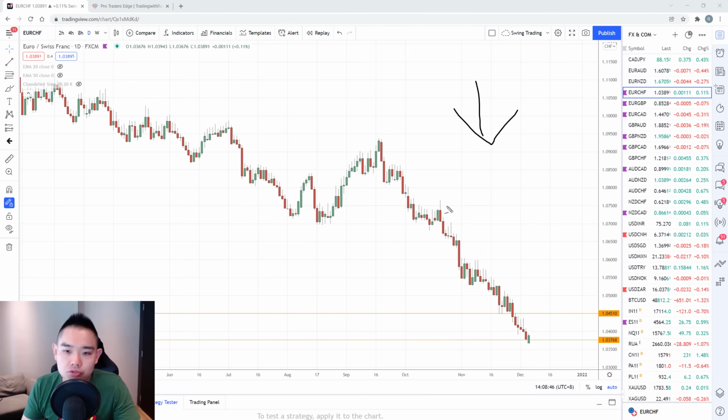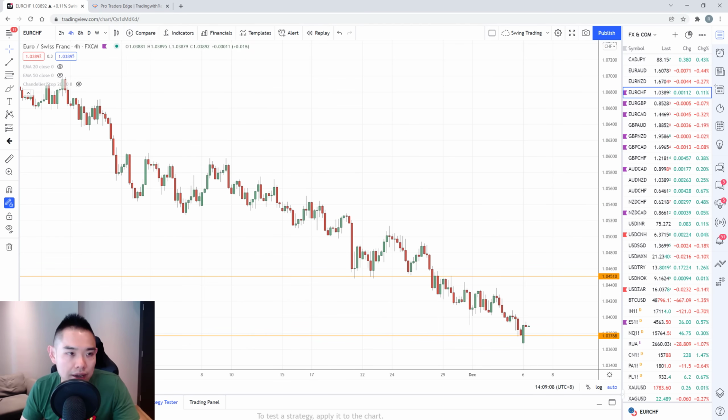You can see the strong bearish momentum towards the downside. In this case, if you are trading on a daily time frame, it can be difficult to time your entry because you can't really analyze the pullback. Before you can even analyze the pullback, the market just continues to slide lower. So this is where it's useful to go down to a lower time frame to time your entry, in this case the 4-hour time frame.